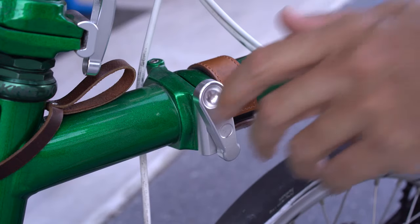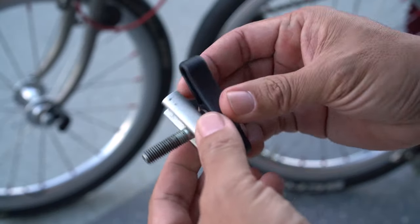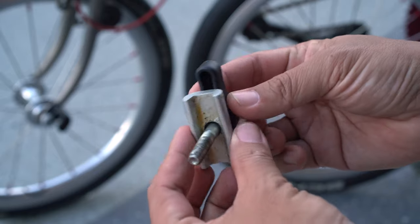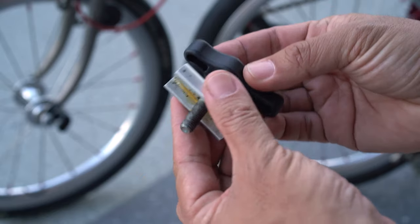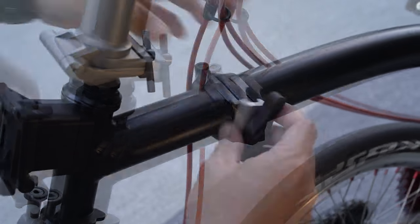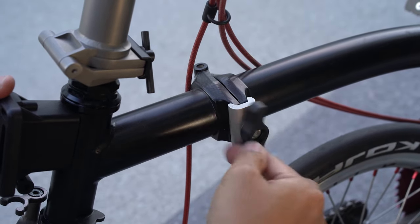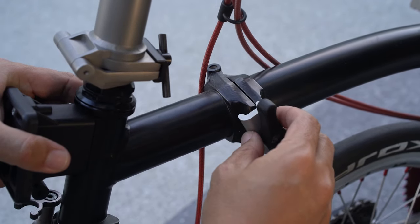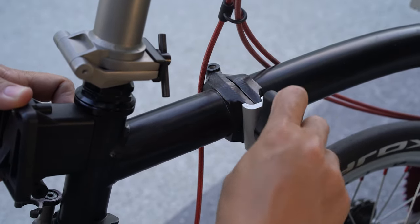The first essential upgrade for your Brompton is the hinge clamps. I couldn't emphasize this enough. The original Brompton one works fine — they are there and they secure the hinges. The original Brompton hinge plates are made of aluminium, the handle is made from plastic, and the main bolt is in steel. The biggest problem with the original hinge clamp is that when you're trying to unscrew, some newer riders unscrew until the whole thing just pops out. And often, when you're trying to screw in the hinge clamp, because of the plates it's free-flowing — it can turn left and right all at once, and it'll get stuck. You may need an extra hand to get it into place to secure the fold, which is a bit troublesome. And sometimes when you try to unscrew, the plate will just get stuck to the frame and won't come out.